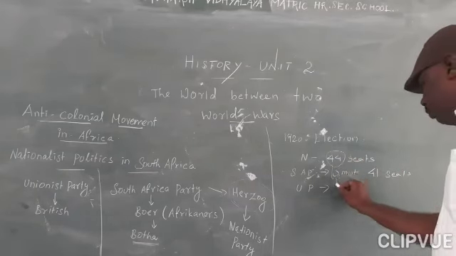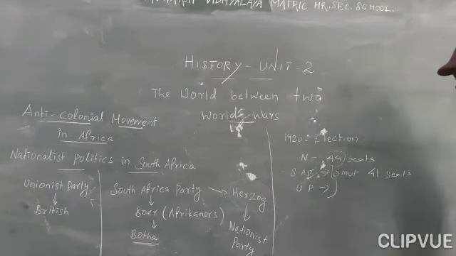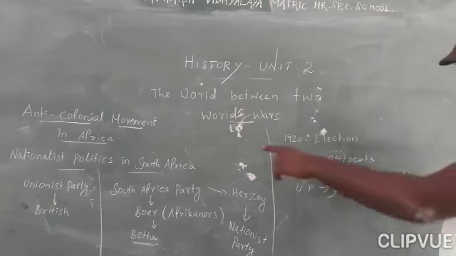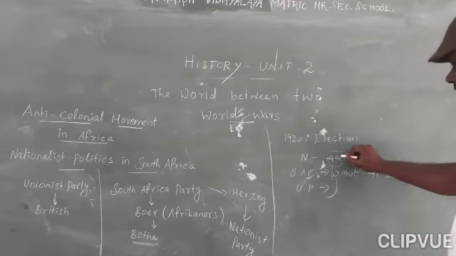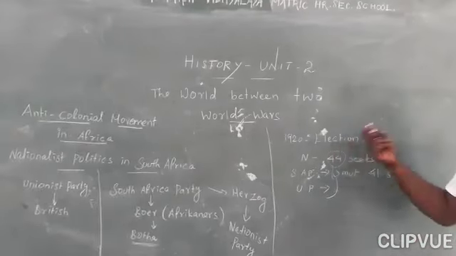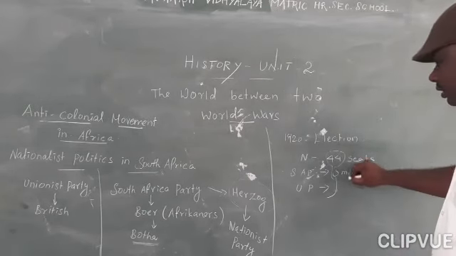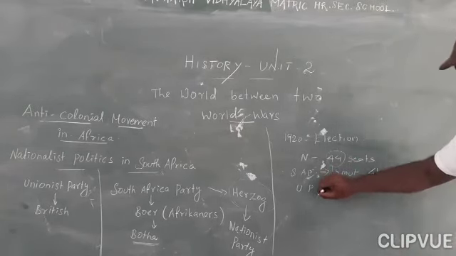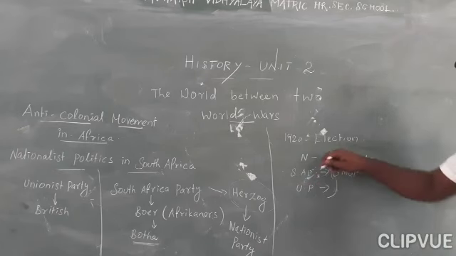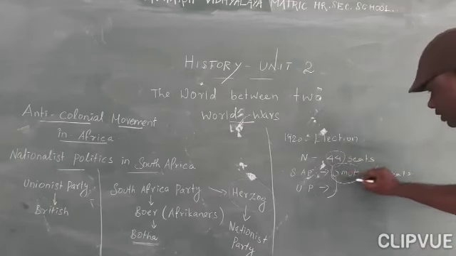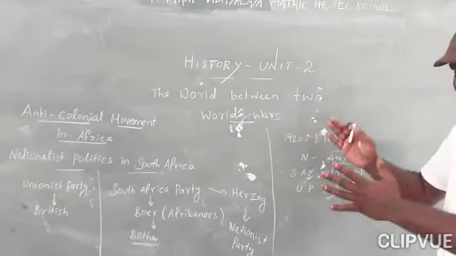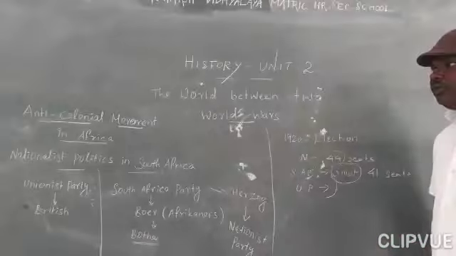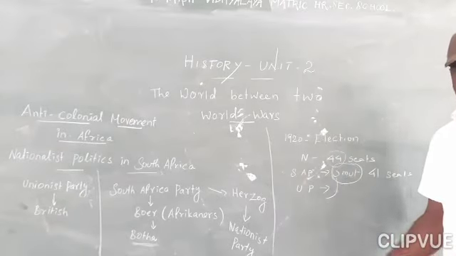But at this juncture, what happened? The South African party and the Unionist party, which means the British party, both joined together, and now their seats are more than the Nationalist party. So the South African party and the Unionist party formed the government with Sir John Smith as the head. Okay, so this is about South African politics during the time between the two world wars.